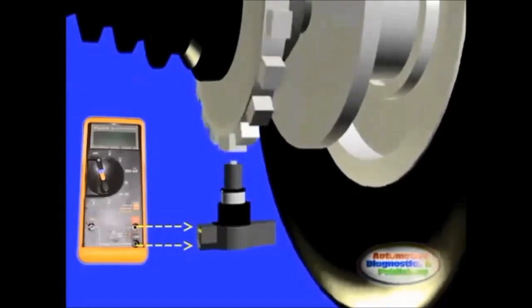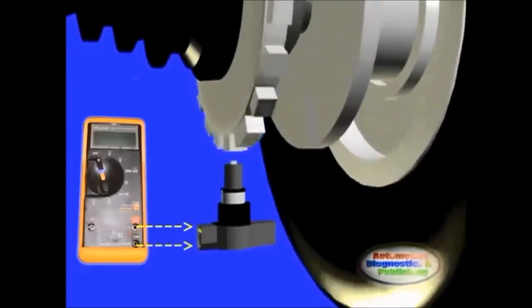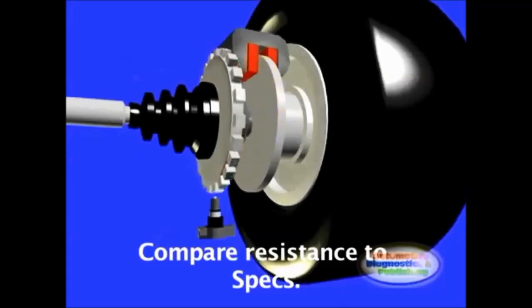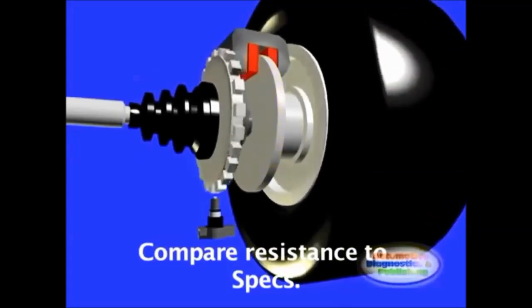The first step in testing and proving a magnetic WSS is to read its resistance value. You do this by using a multimeter, disconnecting the WSS, connecting and measuring across the two WSS terminals, then compare to proper specifications.